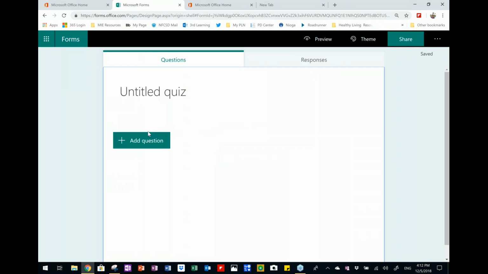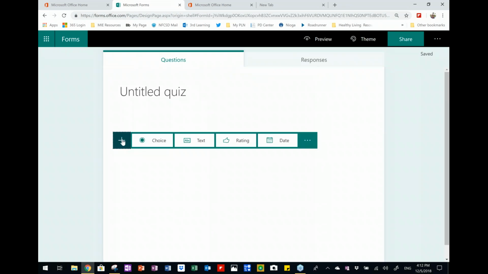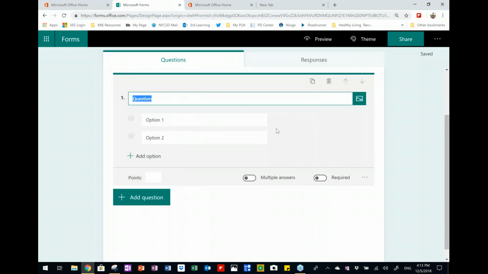Quiz is a little different. You're going to notice the interface looks just the same, doesn't it? But if I choose a multiple choice question, what's different now is over here on the options. When you ask a multiple choice question, you can have pretty much any number of choices. I don't see very many multiple choice questions with only two.